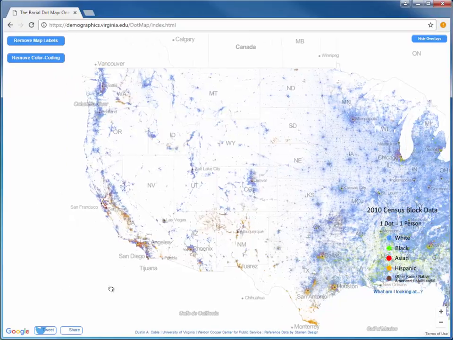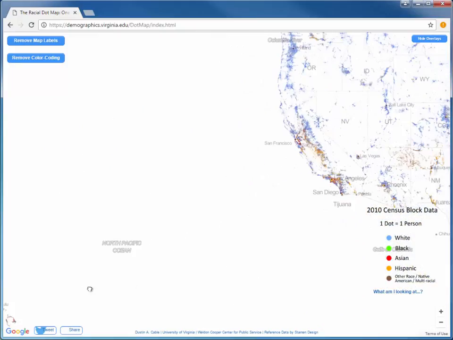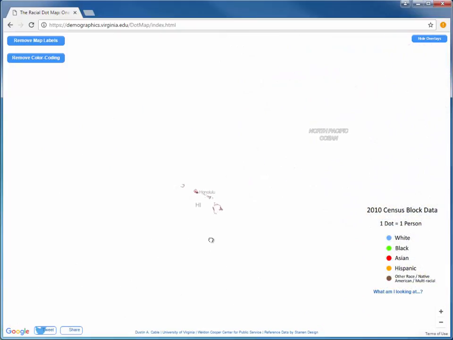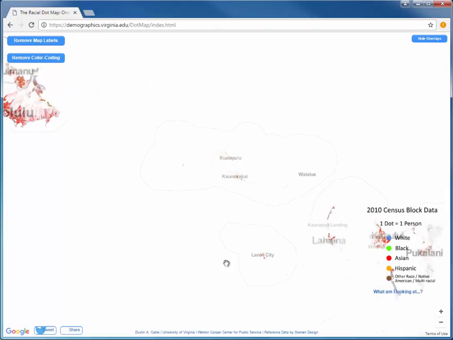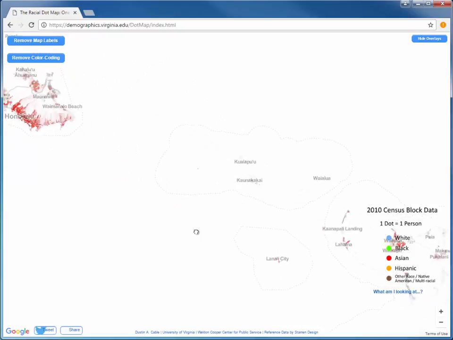And just for fun, before we finish up here, let's head out and take a vacation in Hawaii and just kind of see what that looks like. We can see the Hawaiian Islands there. Honolulu is the major island. If I remember correctly, Hilo's an island. I think all of these were formed from volcanic activity. We can see a lot more detail on these islands where folks live when we zoom in.